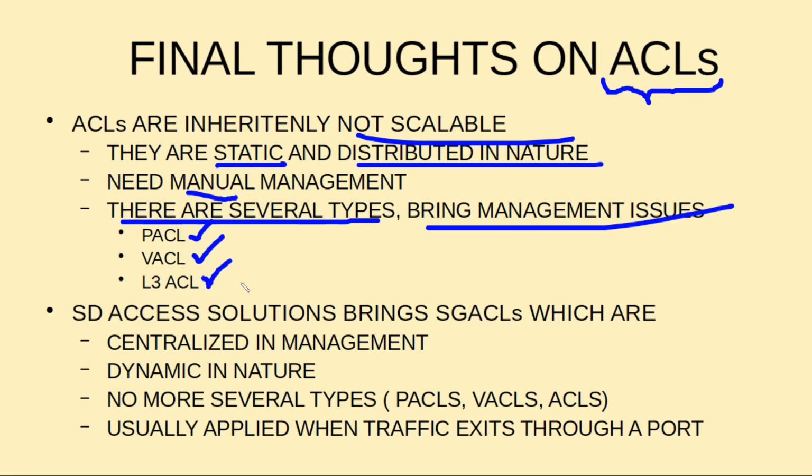The good news is that with SD-Access, we now have a new generation of ACLs. We can now work with scalable group tag ACLs, which are centralized in management and dynamic in nature. We no longer have to deal with several types of ACLs. Probably the only issue with this type of new ACL is that they are going to enforce rules when traffic exits our network.